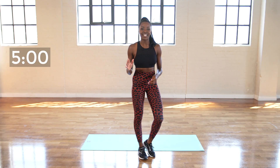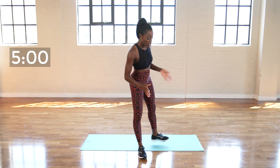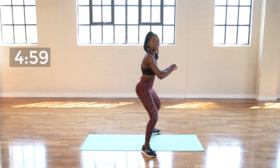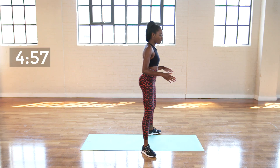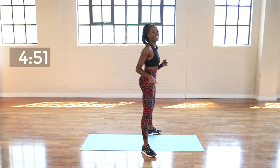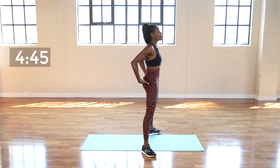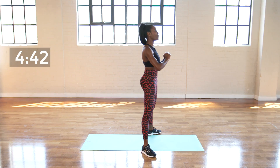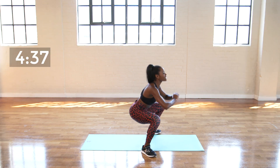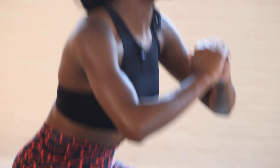Alright, so we have got five exercises and we're going to do each exercise for one minute. We are going to kick things off with the squat. Just place your legs a good metre apart and come on down into the squat position, making sure that your knees are behind your toes and all of your weight is being pushed back into your heel. Then squeeze at the top — really squeeze your bum at the top. You should feel that working. Get as low as you can.